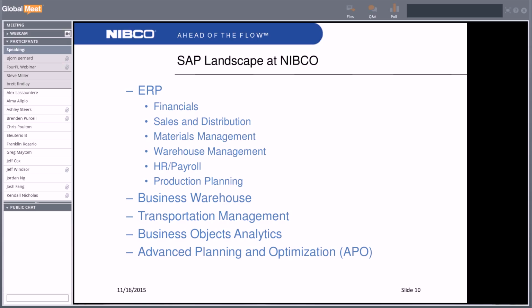NIBCO began using business warehouse or business intelligence more than a decade ago, and we've leveraged this technology quite a bit to develop several beneficial reports in areas such as sales, finance, production, procurement, and inventory. Finally, we are expanding our use of other SAP systems. In addition to transportation management, we're beginning to work with BusinessObjects analytics, and we also leverage advanced planning and optimization to help calculate appropriate inventory levels for customers in our vendor-managed inventory program.